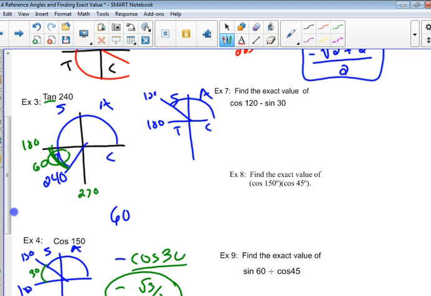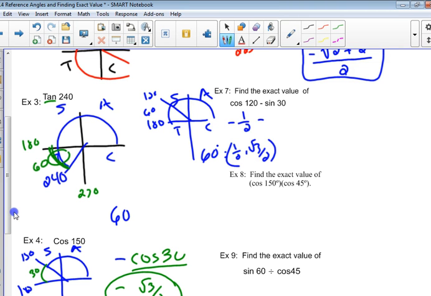Alright, what do we get for the cosine of 120? Anybody know? It's going to be negative, yep, because you're in the second quadrant, and you're talking about cosine. Yep, good, we got a reference angle, 60. So our ordered pair at 60 is 1/2, and then radical 3 over 2. Which one's going to be the cosine? 1/2, good, so we have a negative 1/2 minus, oh, this is a nice one.